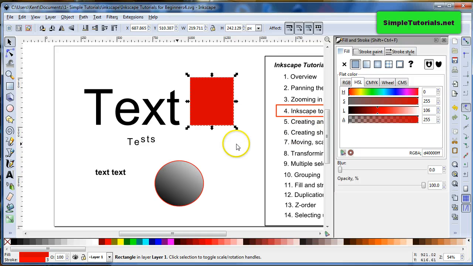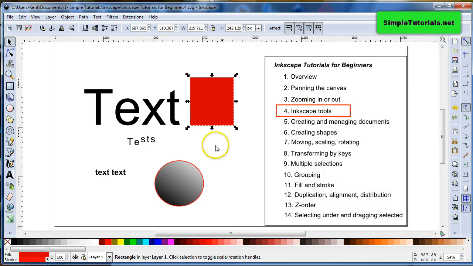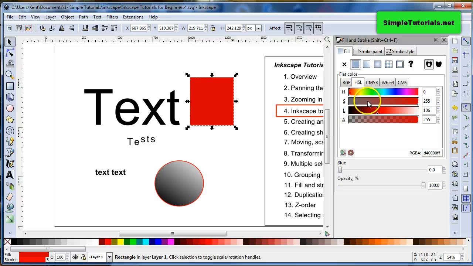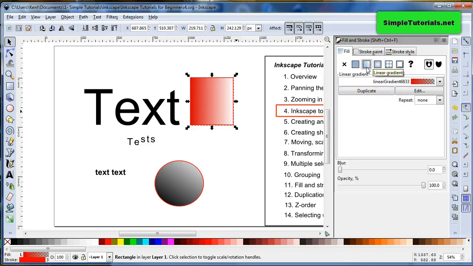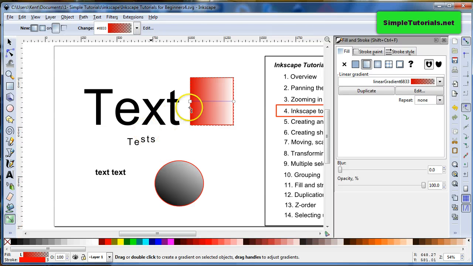You can either right click on your item and select fill and stroke, or you can go down here to fill and stroke, just click in the inside there, and you can hit for fill the gradient right here, and then you can go over here and change it just simply by getting into your gradient tool like that.